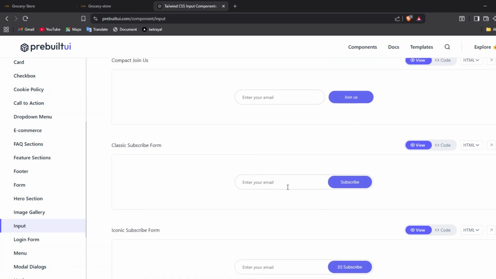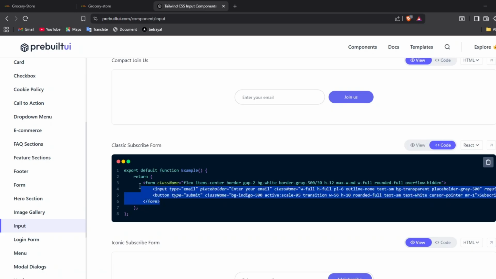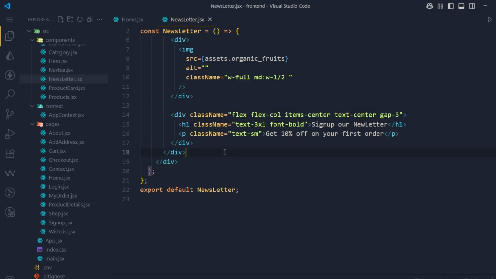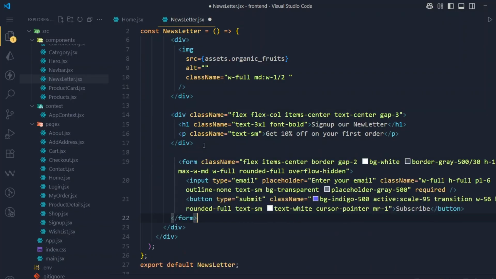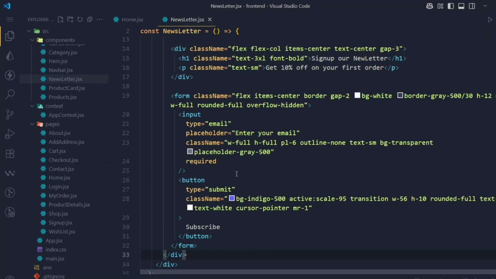Okay, these inputs are all correct. I am going to use this one. So I will change this to React, and I will click on code, and I will just copy this form tag. Then we just need to copy and paste it below this div. Okay, this is the form tag, and here we will use background primary.